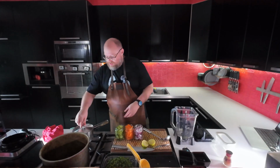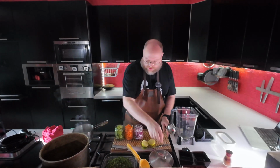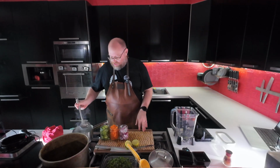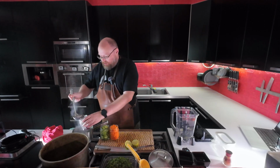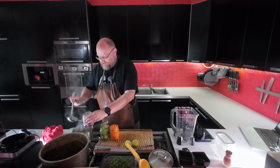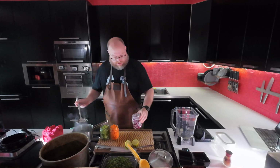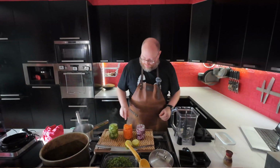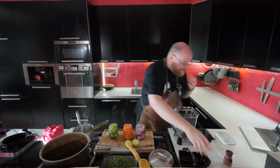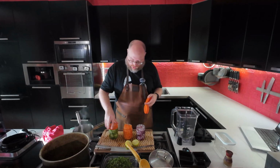All right, the liquid has come to a simmer. So now I'm just going to, well, let's move this a little bit closer. I'll try not to spill too much. That's why I'm using a ladle. And I'm just going to pour this right over my onions, my carrot, and my cucumber. Make sure everything is submerged. Chef fingers do help. And then I'll just put the lid on and let that cool down.